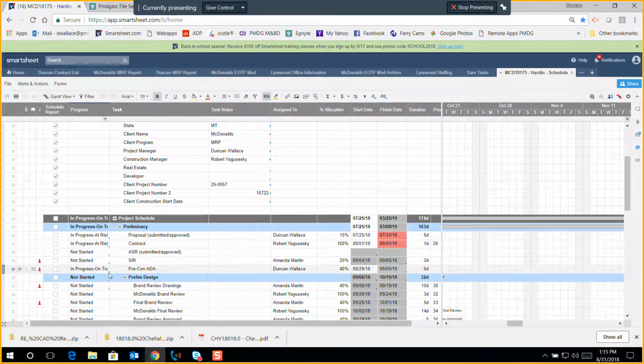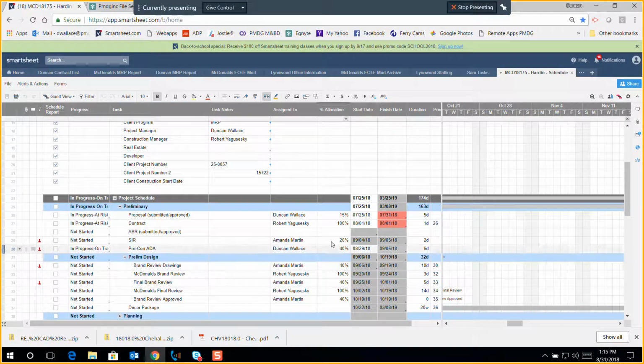If it's in progress, like this one, then it shows the first date as a hard date because we actually started it, but we haven't finished it. And if it's listed as completed, then it makes both of those white. So it locks in that date. That's how you adjust those.